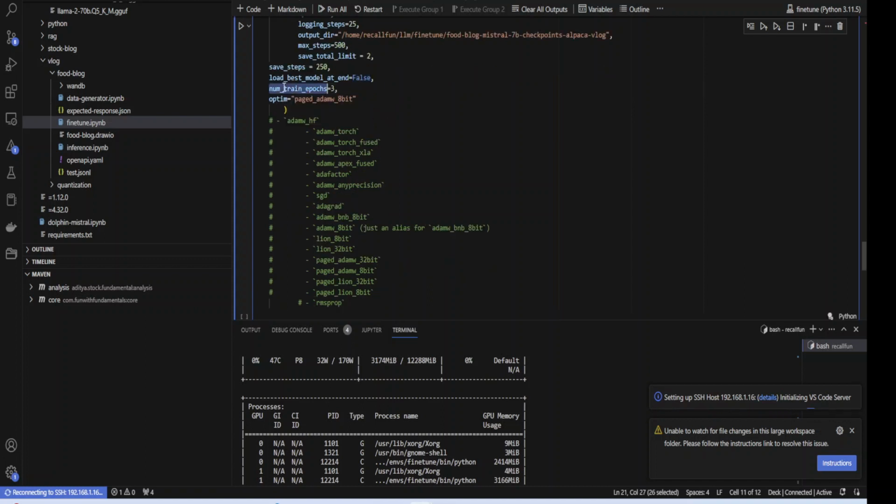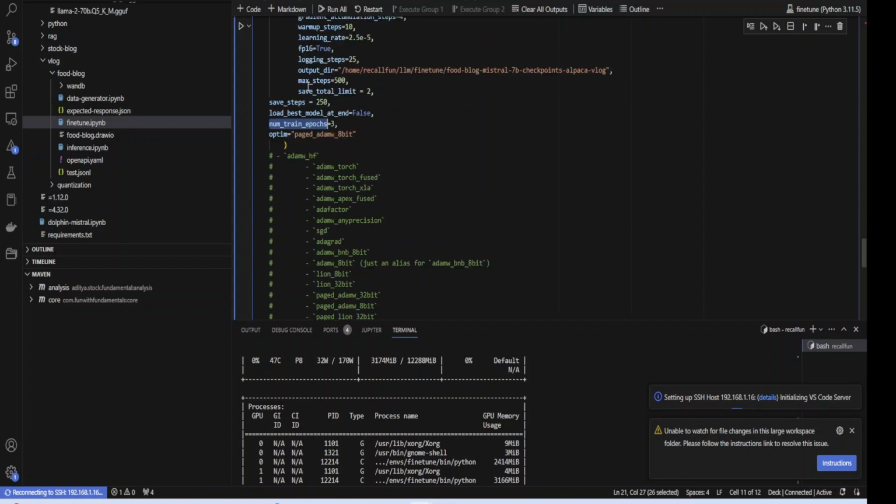And number of train epochs 3, I'm just giving this parameter here so that I can show you guys that there is a parameter called num train epochs. But because I already gave max steps as 500, I really don't think this is relevant here, because the training process will go until 500.